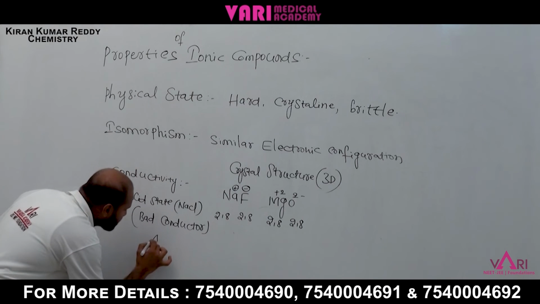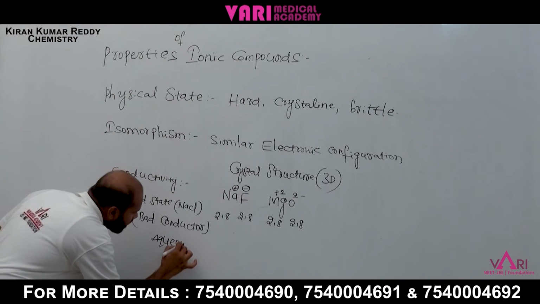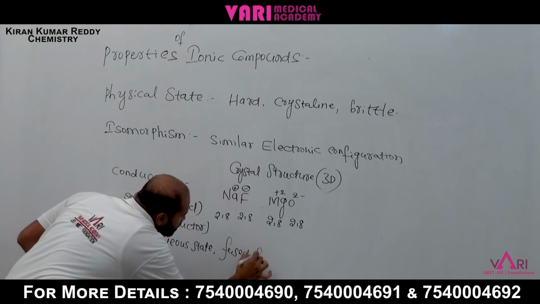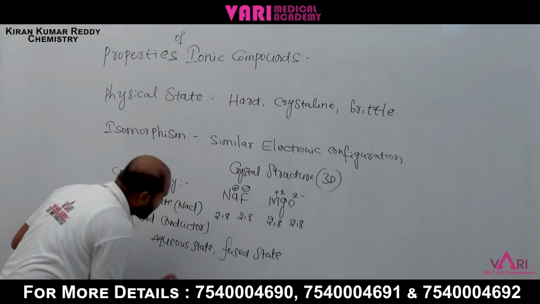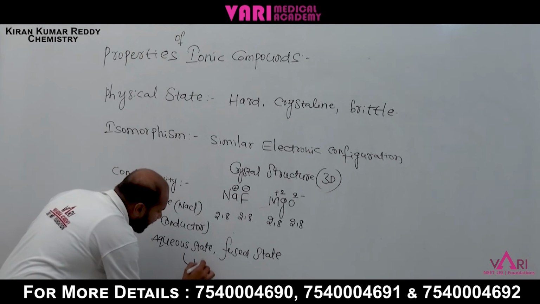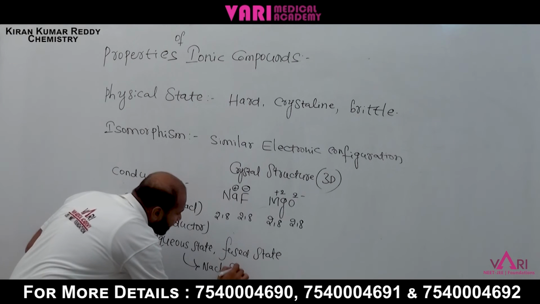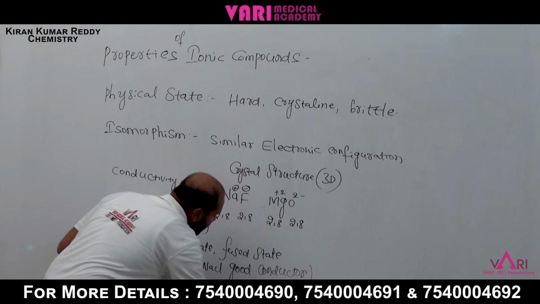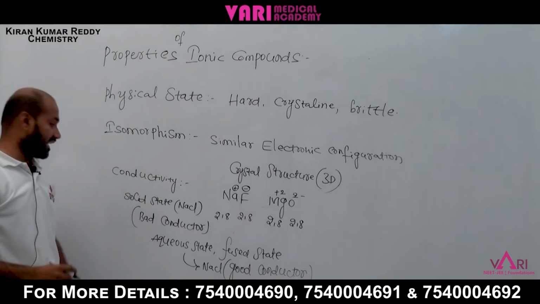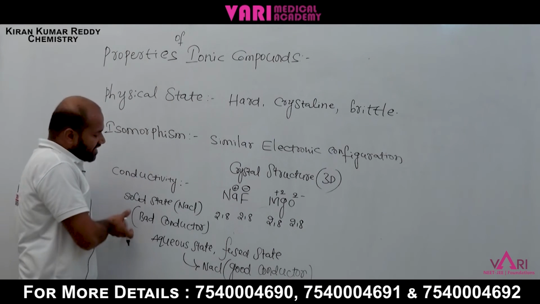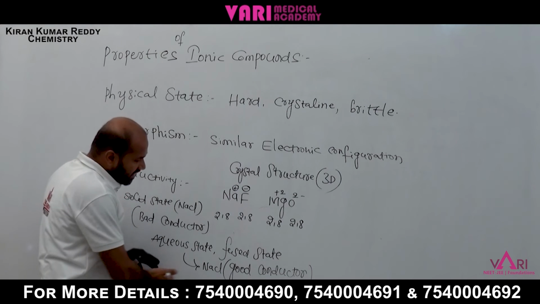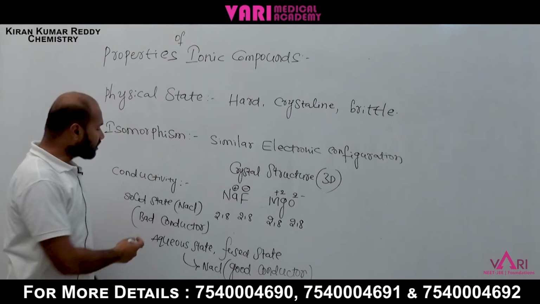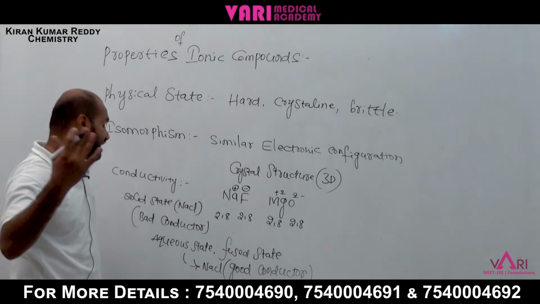If you take the aqueous state and fused state, if you dissolve NaCl in water, it acts as a good conductor. Why a good conductor? Because it releases ions, cation and anion. In the solid state, ionic compounds are bad conductors. In the aqueous and fused state, they are good conductors because the number of ions increases, so conductance increases.